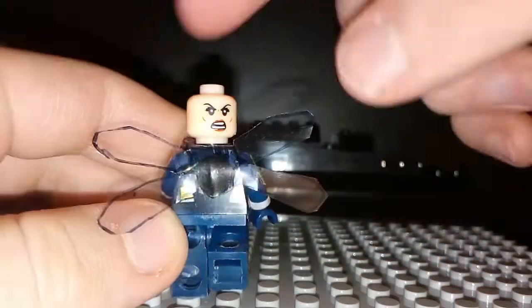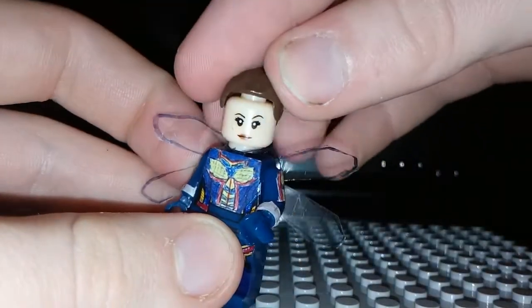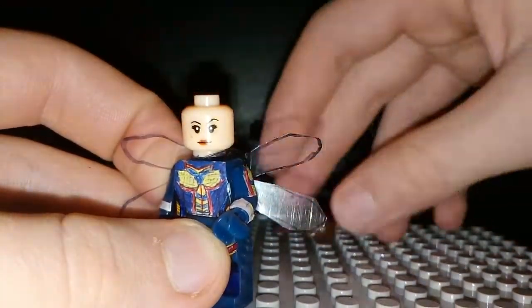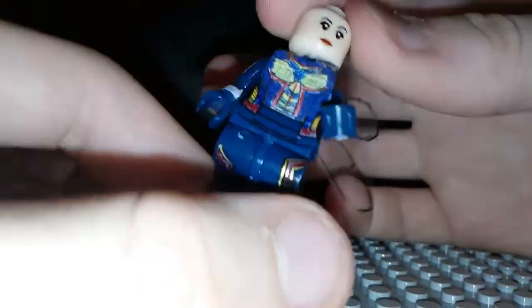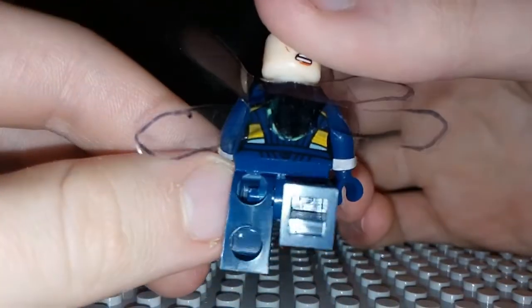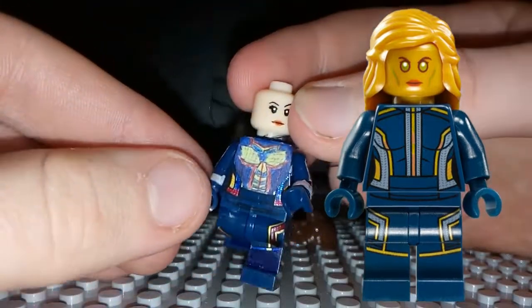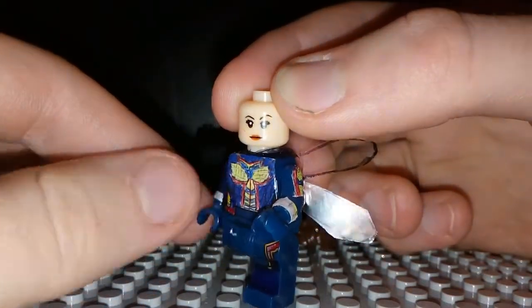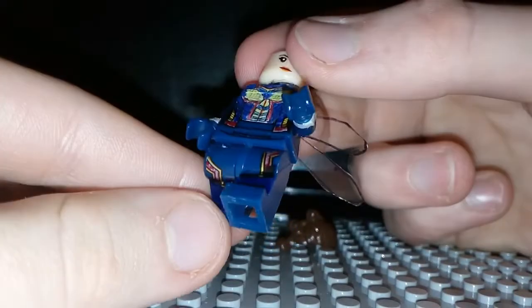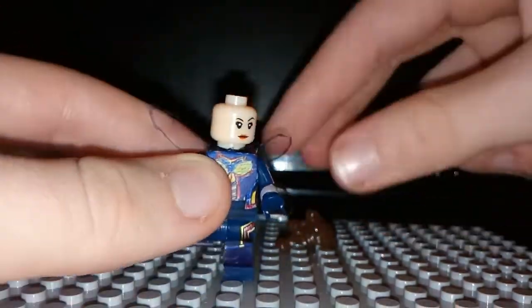But onto the rest of the figure, I have actually added the wings. They're made out of thin plastic, so they bend and you can pose them into different positions. I think it was a good substitution instead of having actual cool mechanical wings that move. Then for her arms, I have added these gauntlets that wrap around fully, and they just add a nice 3D effect. This is, by the way, just Aisha's Revenge, the Aisha figure from the Guardians of the Galaxy set. I figured that she had the proper detail, I just had to add my piece over it. And yeah, just painted over the boots, added some red. The red looks horrible, I'll fix it later. Added some arm printing, and yeah, that's the Wasp.